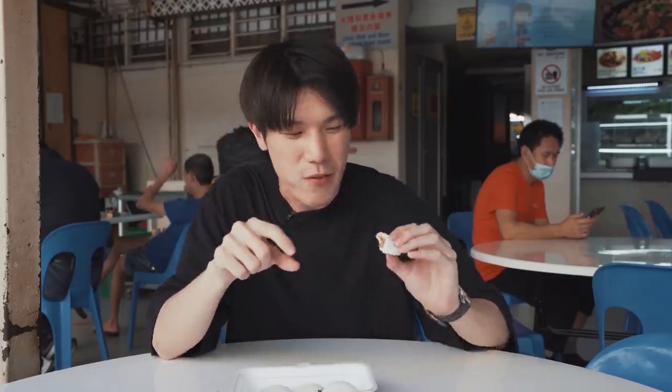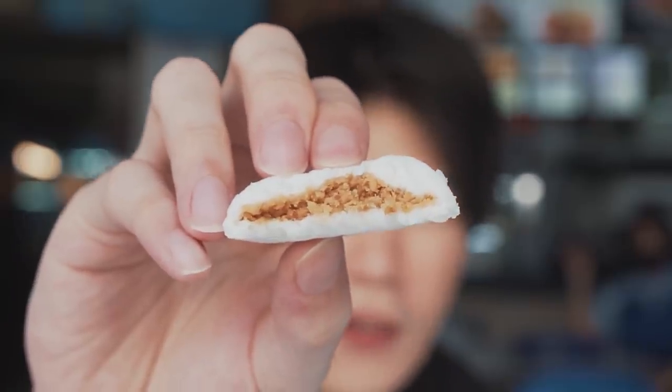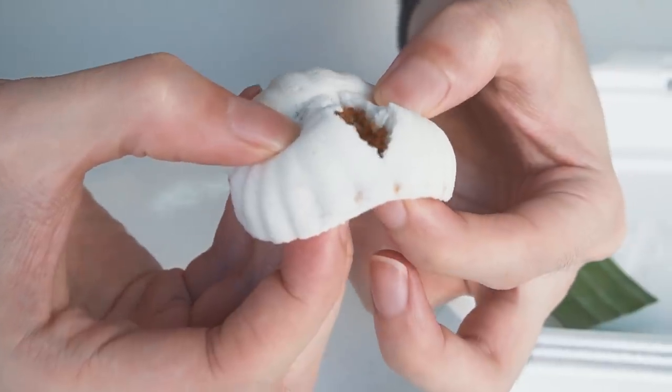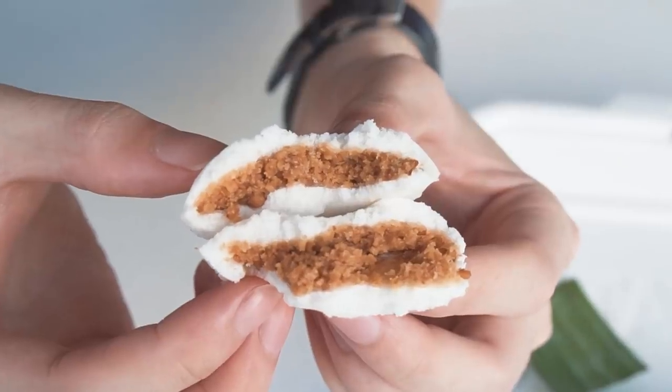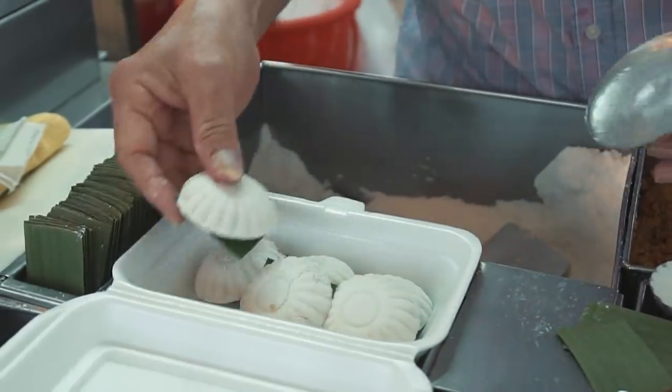I'm just going to have one now. This is as good as I remember it to be. Sometimes the flour is too thin or the filling is too thin — this is just nice. If you look at the ratio of flour to ingredients, you get a very even amount of both the chewiness from the rice flour and the filling inside. The uncle only sells in two flavours: peanut and coconut. This wins against all the rest of the tutu kueh I've had by far. The uncle really has it all mastered. This is probably the most perfect tutu kueh I've had in my life in Singapore.